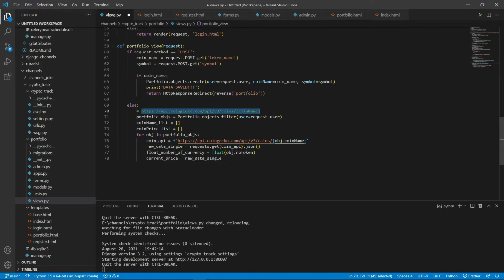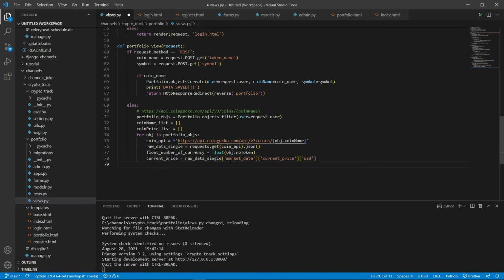Okay, that's what we have to do. So first we have to get data from market data. Key is market data. Now we have to get current price, sorry about that, and we want data in USD.